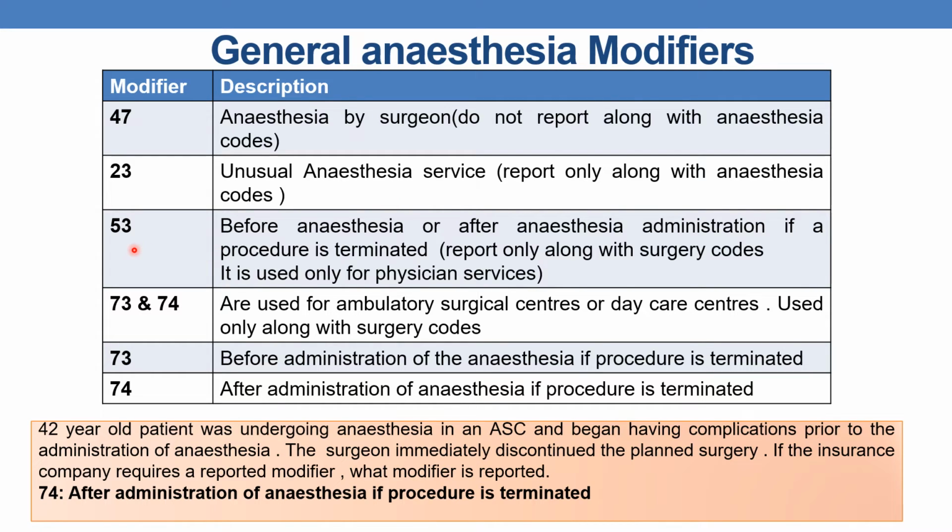Coming to 53. Before or after the administration of anesthesia, if a procedure is terminated, then you give modifier 53. If the procedure is terminated before or after administration of the anesthesia, we indicate it by modifier 53, and this is reported only along with surgery codes. And it is used only for physician services. Modifier 53 is only used for physician services.